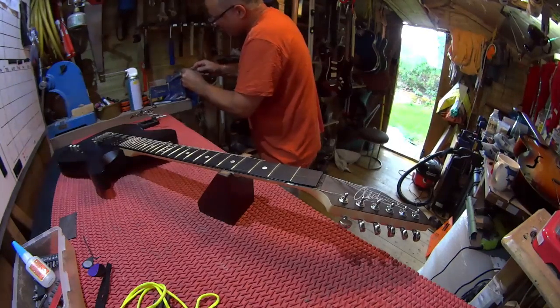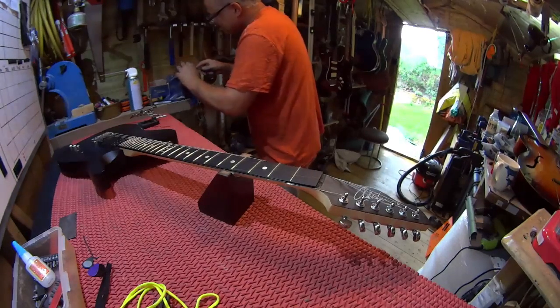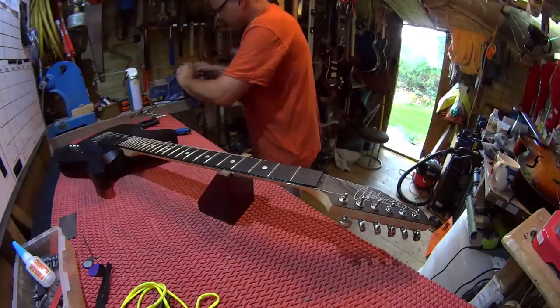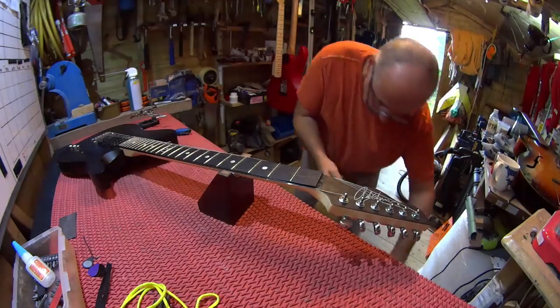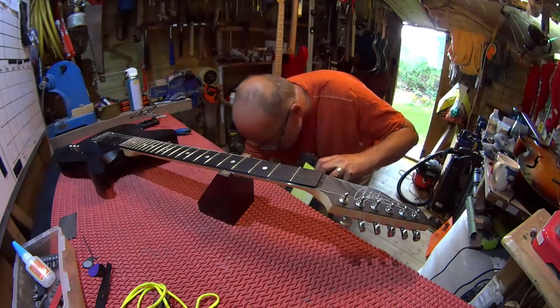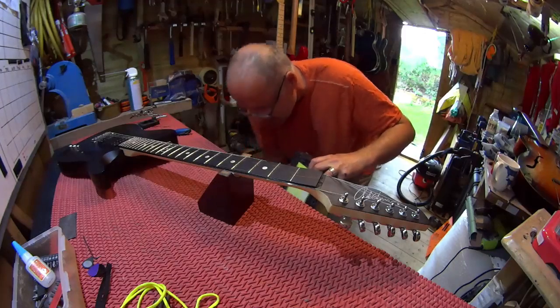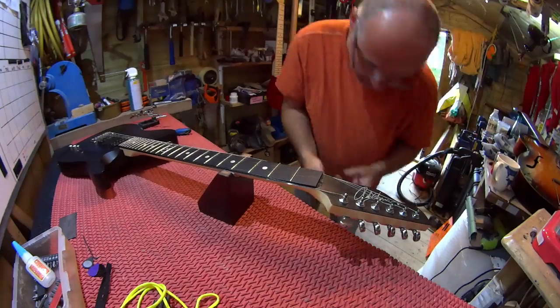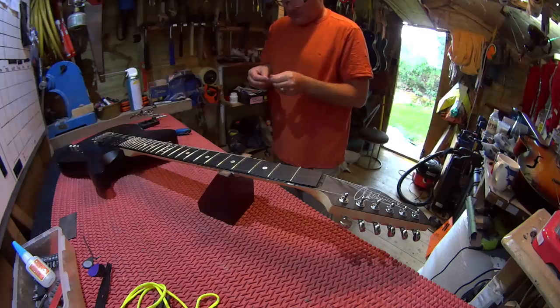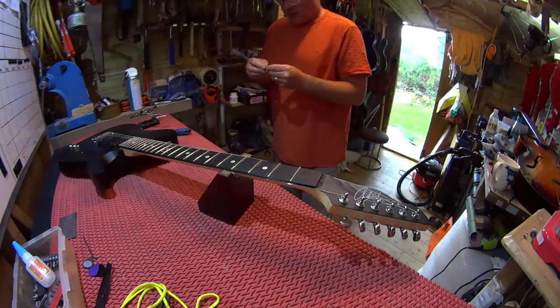It's trying to come off one end, not a lot of glue there, so it's tricky. Files don't work sometimes as well as sandpaper, so I'm just going to run this on a bit of sandpaper. And it's rewarded me with coming off. So much for the super glue. Damn it. How annoying. How absolutely annoying. Right, back to square one.